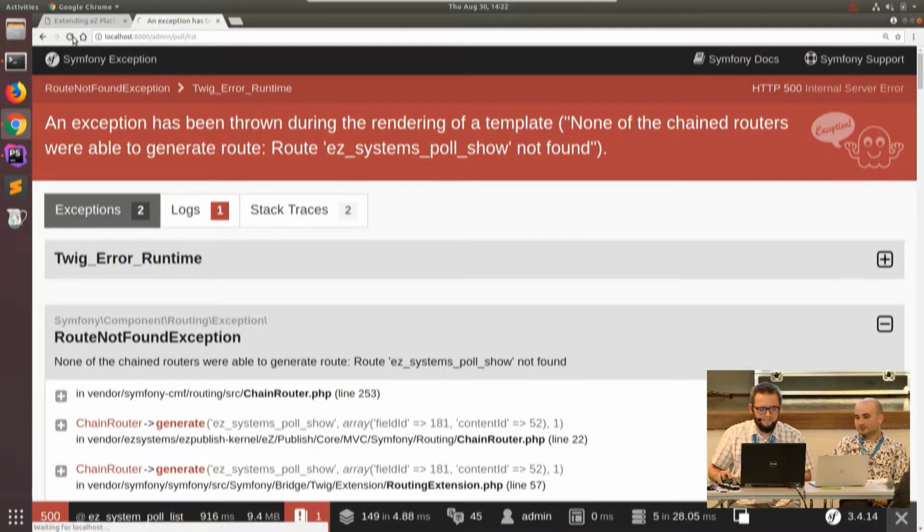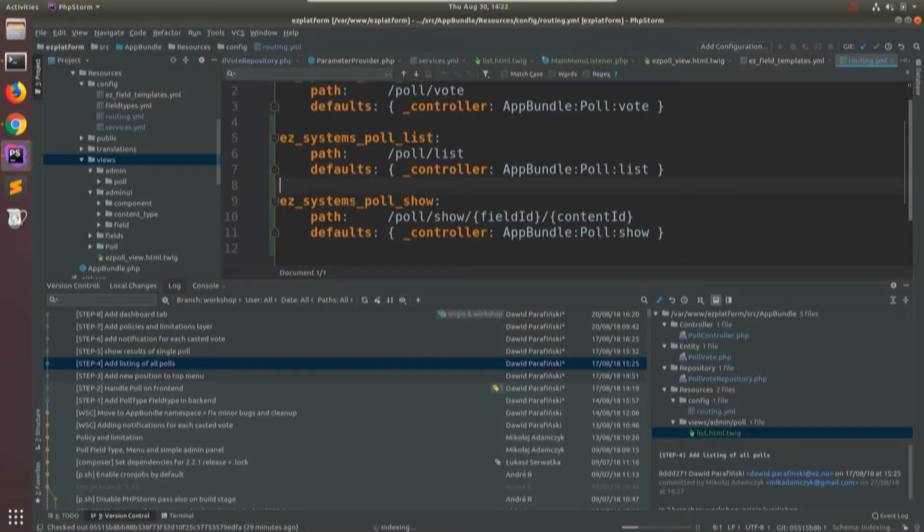I think you shouldn't check the first one, revert this one and make this like this one.